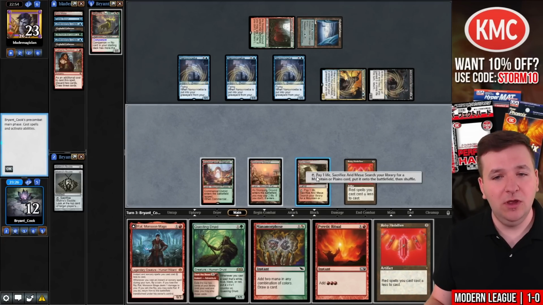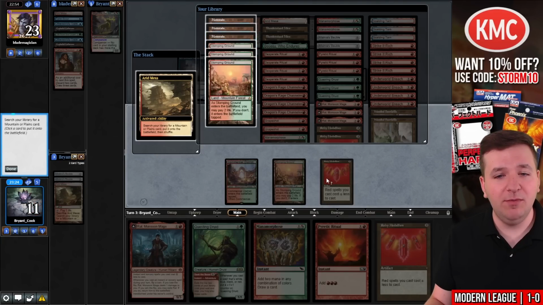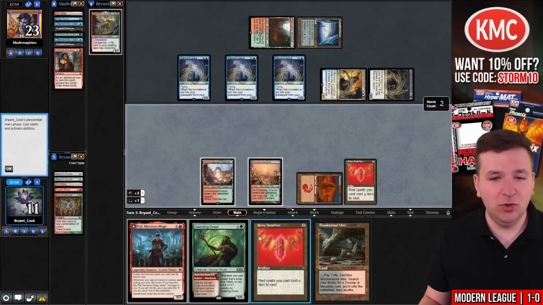We're going to play Pyretic Ritual and Manamorphose before we Rail. We'll grab a basic mountain. Pyretic Ritual. Manamorphose. Let's do red-green. Unfortunately, we drew a Bloodstained Mire. This is not looking good for the home team.